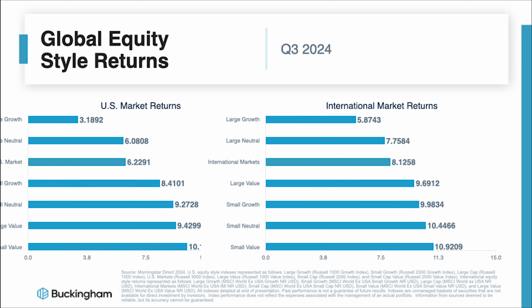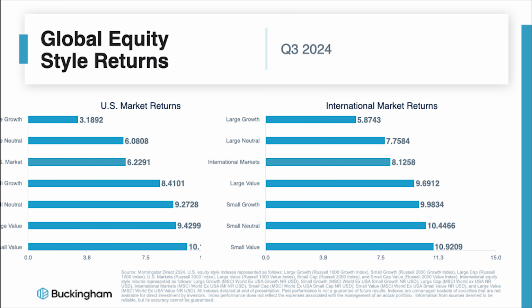We're going to start by taking a look at how global equities performed for the quarter, and we will isolate the performance between U.S. and developed international stocks. The two charts show the performance of different investment styles here between the U.S. and international stocks. We have the bright blue bar representing the performance of different investment styles, and the dark blue bars representing the total market performance for the region. U.S. returns are measured with the Russell indices, and international market returns are measured with the MSCI World ex-U.S. Index Series, which represents global developed market performance excluding the United States.